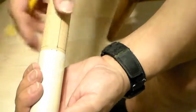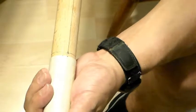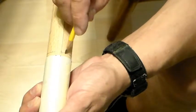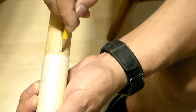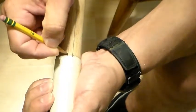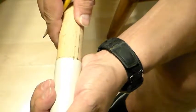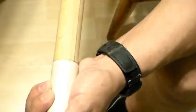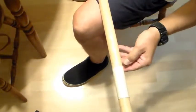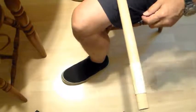I took a tape measure and measured around — it's four and a quarter inches round. So to make it even all the way around, you need to space your marks at a quarter inch so they go evenly around the circumference. I marked out a quarter inch, put a mark here, then turned it and put a mark on the other side. Now that I've got marks on the top and bottom, I'm going to use my straight edge and connect every line together all the way down.